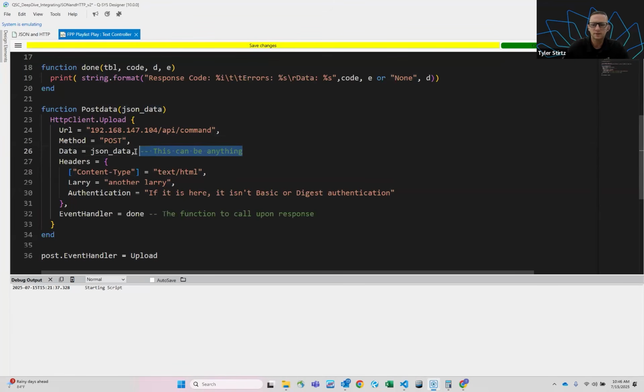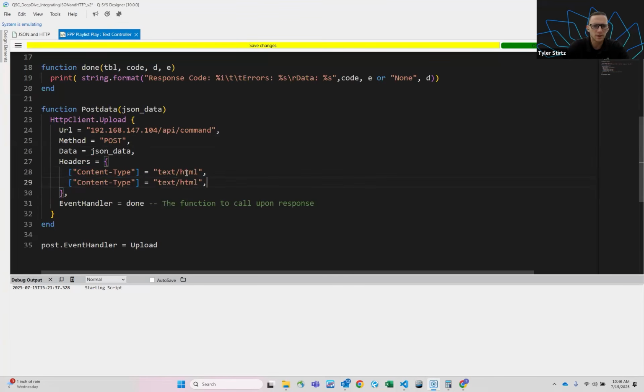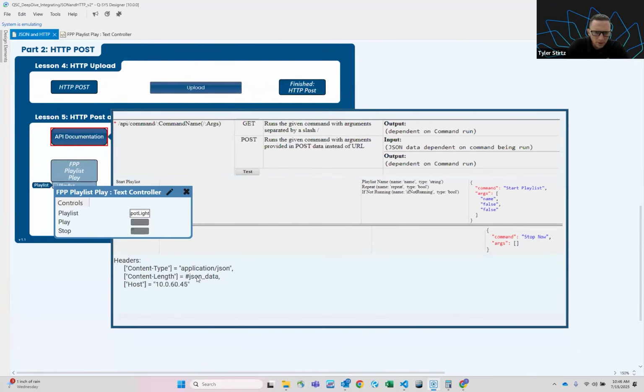And then our headers, the first one's going to be content type. Except this one is going to be application JSON. And then we have our content length.